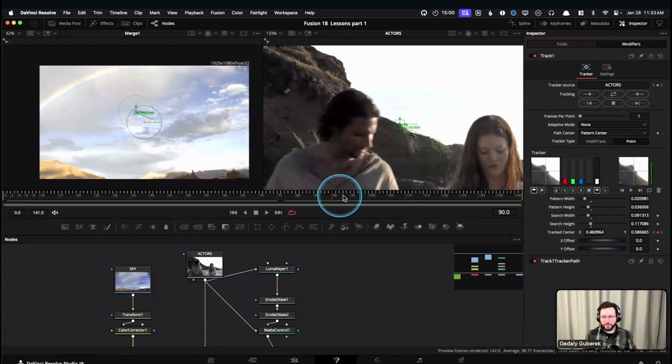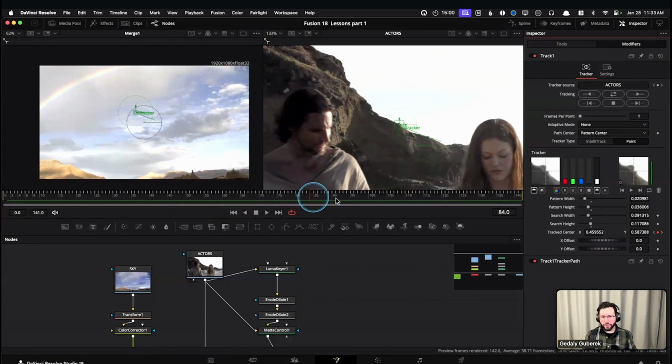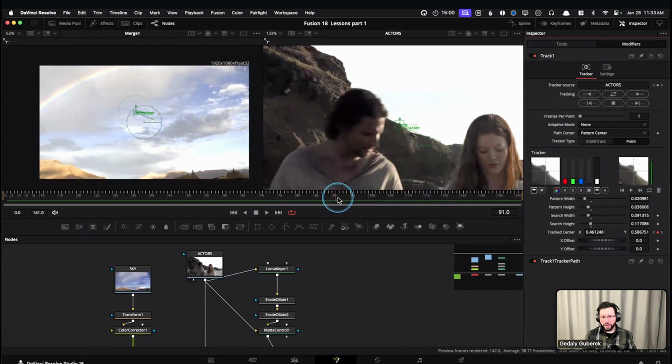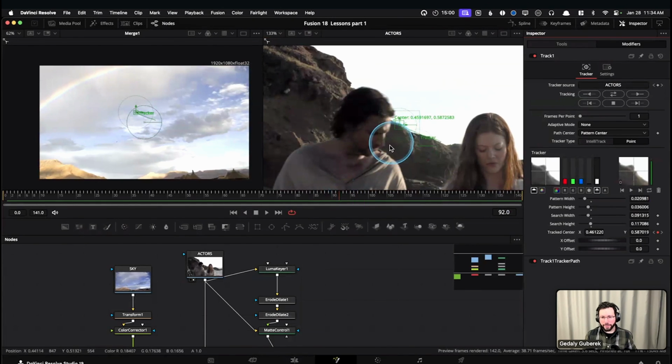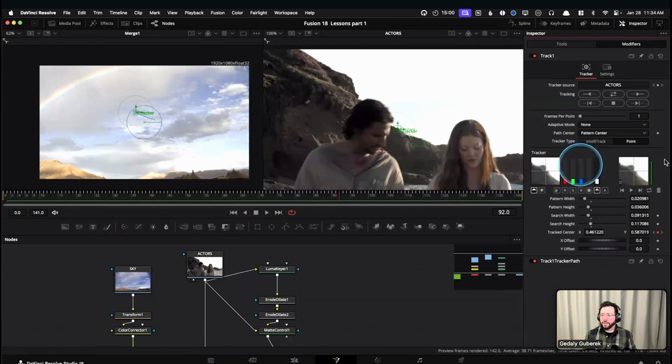So I've got my tracker. Let me go to a frame where we're doing okay. Let's say frame 92. We're still in a good spot. Tracker is still working. Now, because I have plenty of good track here, all I need to do is just track forward in a different way. I don't need to retrack. I can just tell the tracker here in Fusion, hey, use a different point and assume that it moves the same way that our first point did.